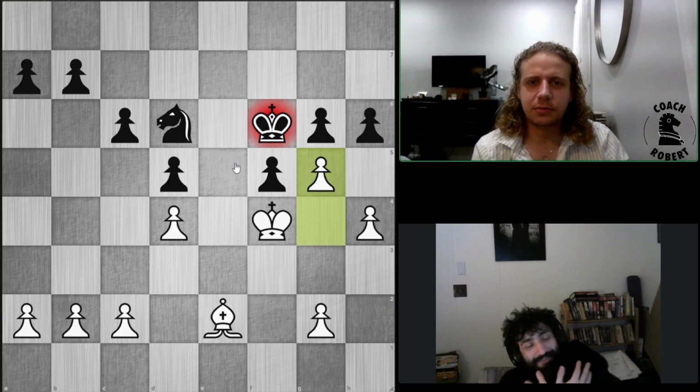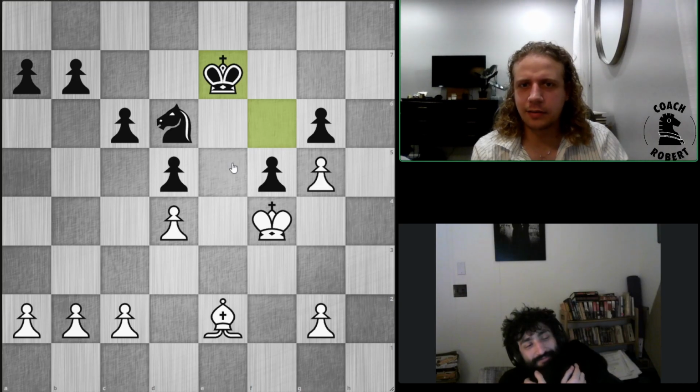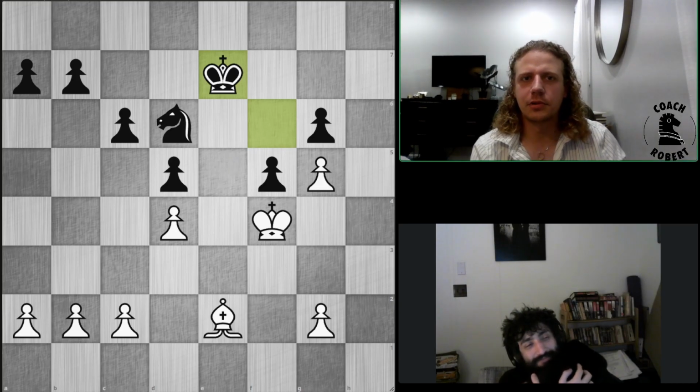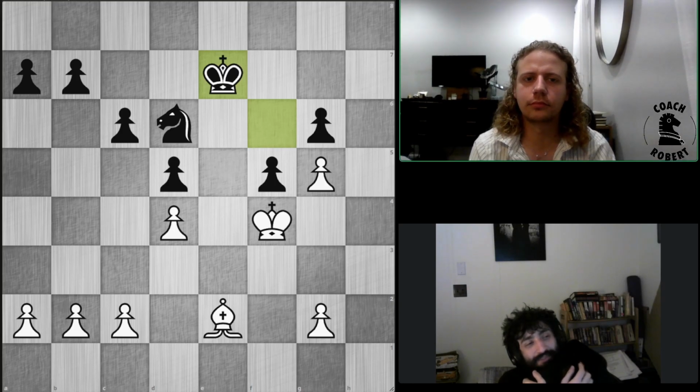Okay, so g5 was the move. And this will probably come as no surprise when you consider what happens after their king has to step off. What should white play here? Quick checks for any.